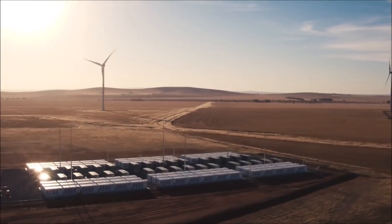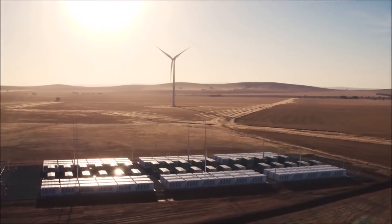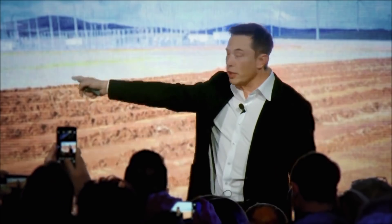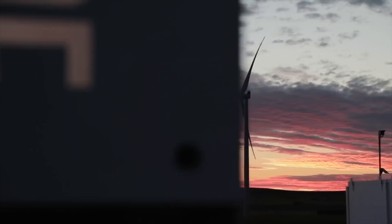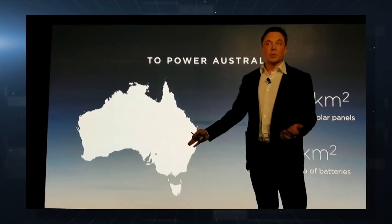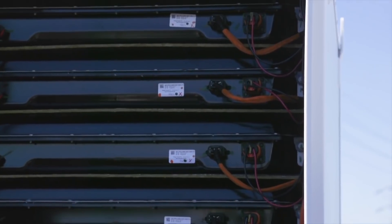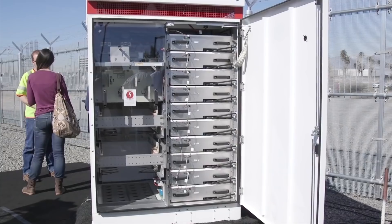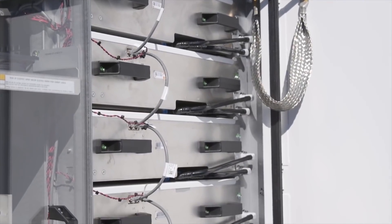This is a key issue the industry is working on as the market displaces traditional thermal synchronous generation and accelerates the transition to higher renewable penetration. Not only does this prove that batteries such as the Tesla Power Pack can save the day when it comes to the failures of the fossil fuel industry, but it proves that batteries are indeed the future of energy. The Economic Times recently reported that battery storage is cheaper than new coal power, with a new economic viability analysis showing that renewable energy along with battery storage in Tamil Nadu is cost competitive with new coal power plants.